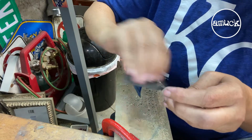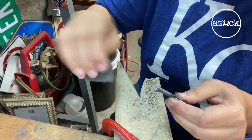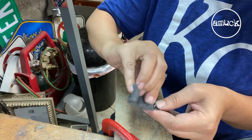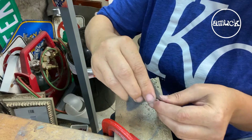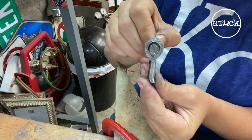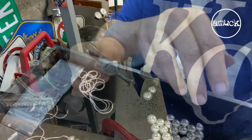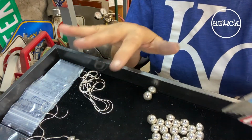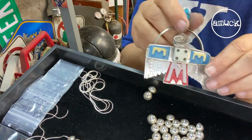I'm just trying to remember how I buffed these yesterday. I just went around the blossom real quick, and didn't spend too much time wiping off. Okay. Into the steel shot tumbler now. While that's in the tumbler, I'm going to go ahead and start stringing what I can and get the first couple of blossoms strung up.